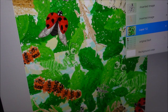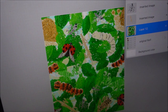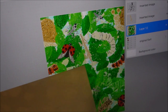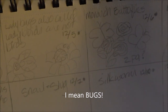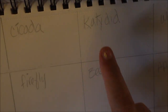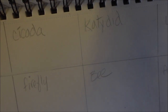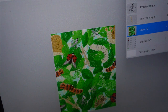And I gotta fill some other animals, but instead of dragging over some other characters or creatures that I've already created, I wanna see what other animals I'm gonna create, because I got my book. Bear with me real quick. So I have right here a list of my creatures that I want to create. If you can see that. This is the first page where I've already created each one of these creatures or animals. Why am I calling them creatures or animals? And this one is, so I still have katydid, cicada, firefly, spider, bee, all the fun ones apparently I put in the back, wasp, aphid, cutworm, lace bug, dragonfly. So I've still got a whole bunch of other characters to create, so I'm going to work on that next.